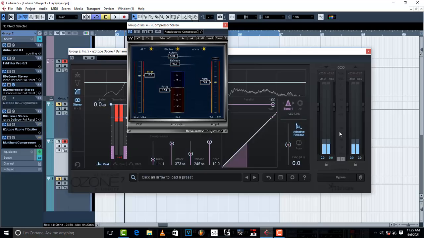So right now I'm gonna play the song, and I want you guys to see and listen to what is happening whenever I take the release to slow release and faster release. So first I'm gonna take my release to the right, which means slow release. Then after that I'm gonna take the release to the left side, this side, which means a faster release.